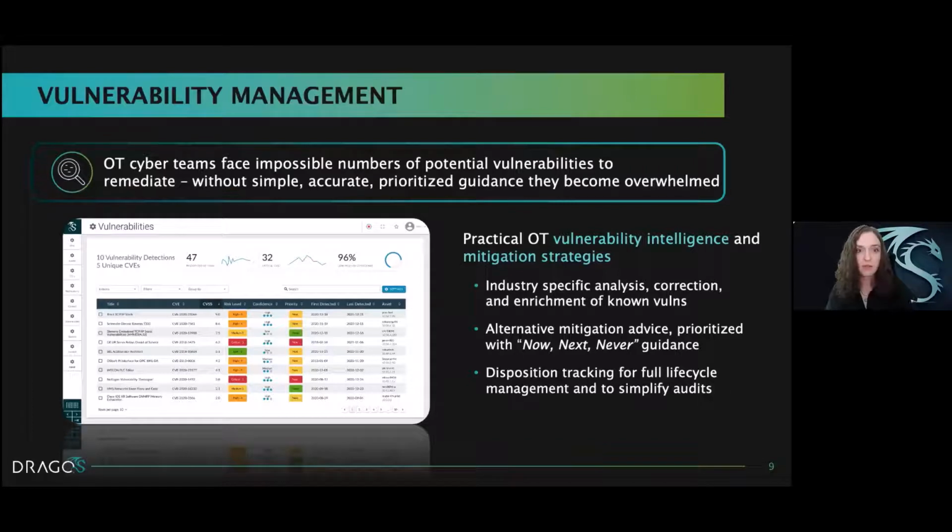We also provide our priority ratings that are just now, next, and never. That's the real story when you're doing remediation in an OT environment. You're either going to do something now, put it on a list to do next, or you're never going to do it. You're going to risk accept it. So you get that guidance on how to handle this, and you also get the ability to track the disposition of the vulnerabilities. You can say, I want to close this as risk accepted, and we won't bug you about that one again, because you've risk accepted it, and you can document it.